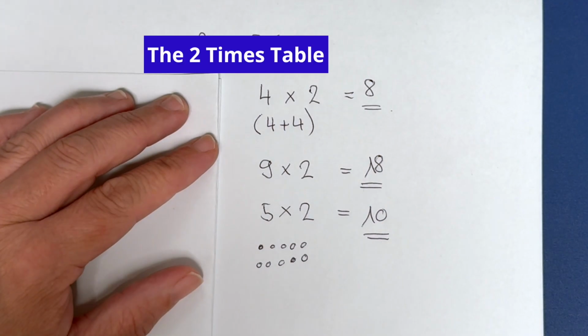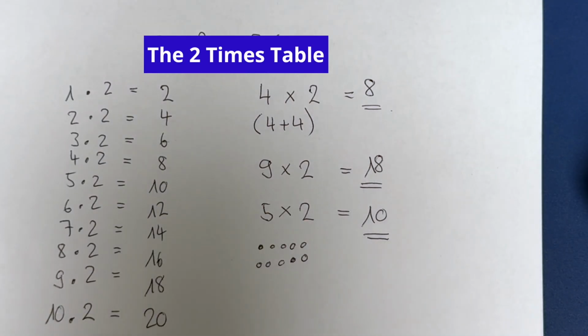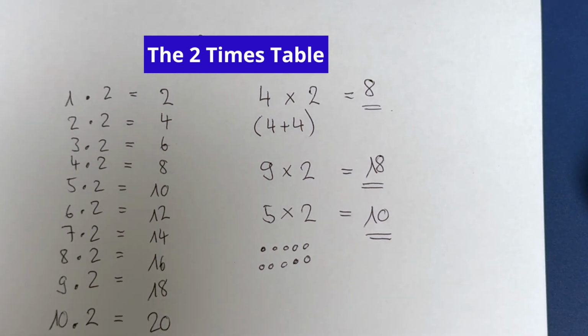Great work! Today we learned the 2 times table. We counted in 2s, we doubled numbers, and we saw that the answers are even numbers. But in the end, the 2 times table is one of the most important times tables. It is one of the key facts that we should know really well.